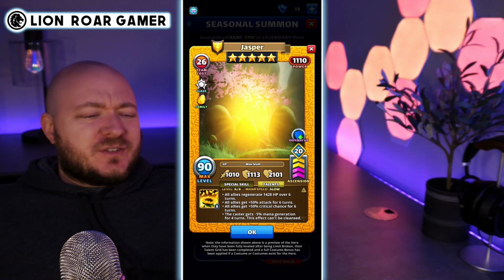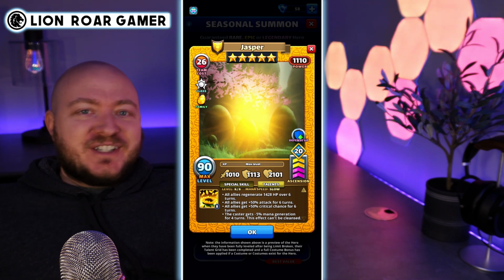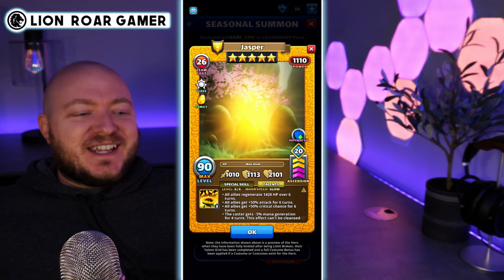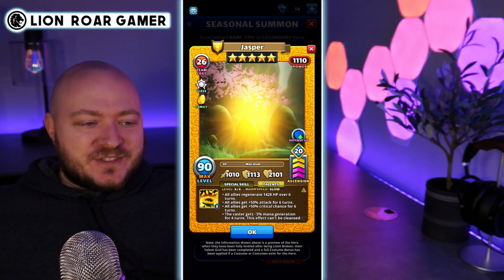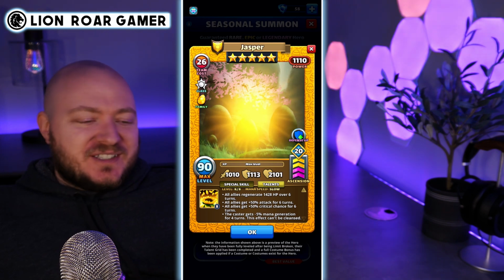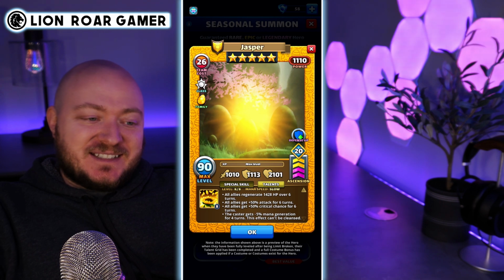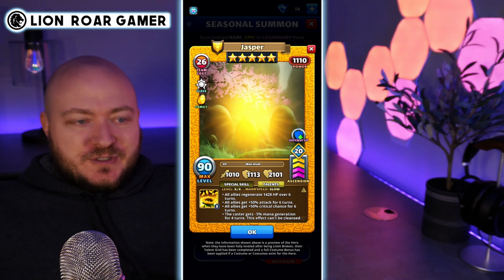And in a strange kind of sense, that makes this a relatively good hero for the Titan. If you get increased attack and increased crit chance, not bad. You might want to just put a lot of points on that attack stat and take this one against the Titan. That might actually be the most useful part of Jasper. I'm not sure. We can talk through it.